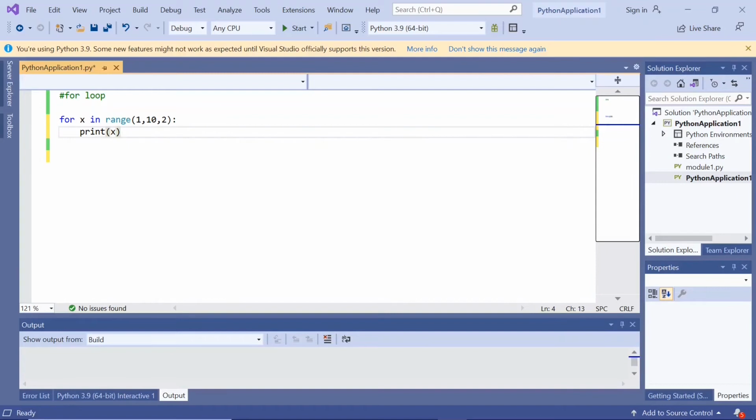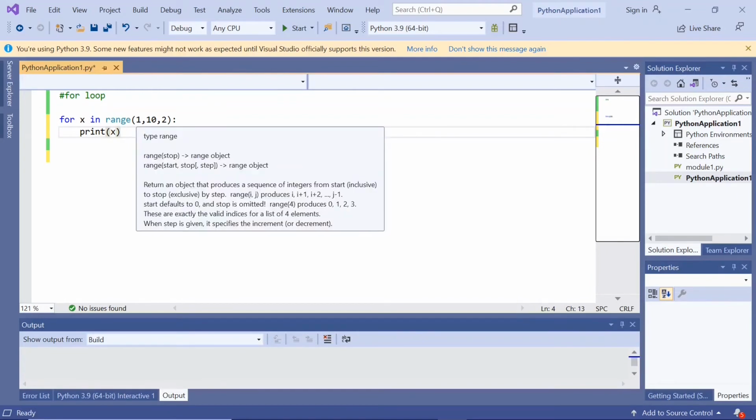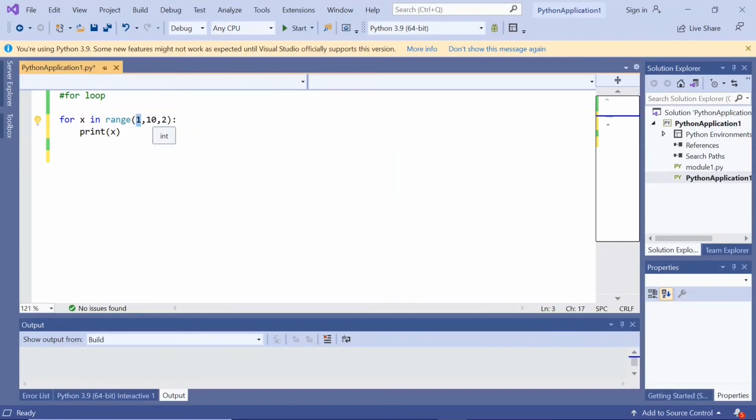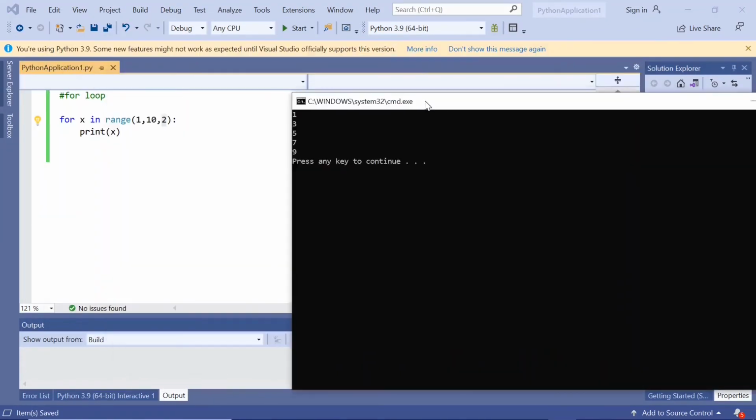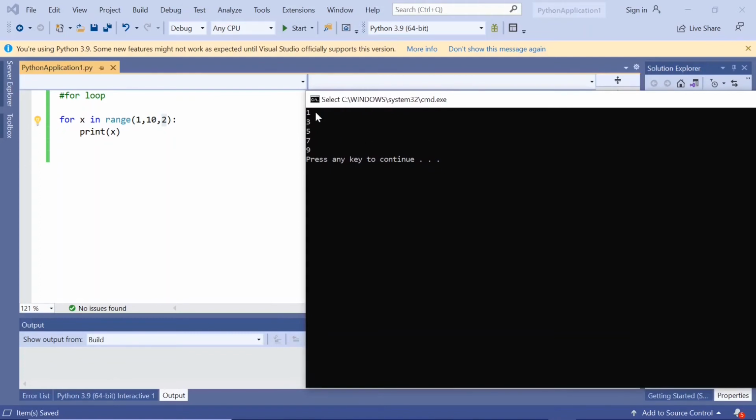For x in range starting from 1 and up to 10, we will increment by 2. Let us execute this. So it has started from 1 and incrementing by 2. 1, 3, 5, 7, 9. So it will increment up to 10. So it has printed 1, 3, 5, 7 and 9.